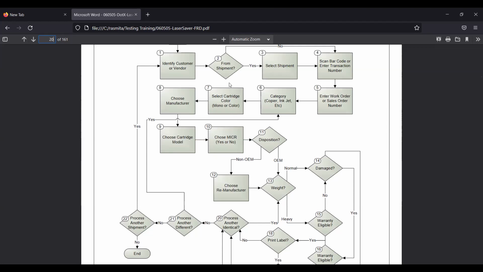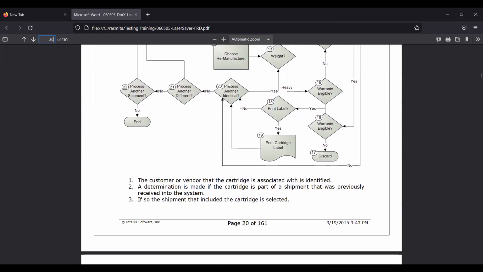So when you say same identical cartridge, same model and everything, right? Yes. So if there are 50 cartridges in the shipment, 25 of them are the same cartridges, and you are putting them in the inventory on this module.